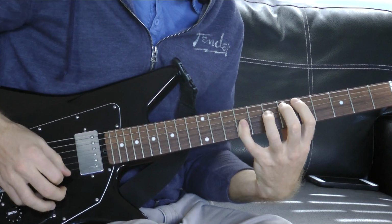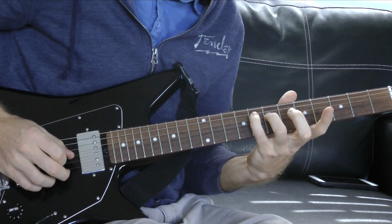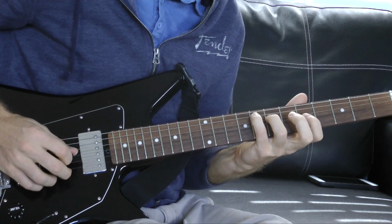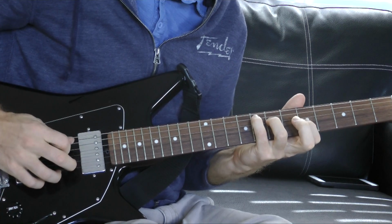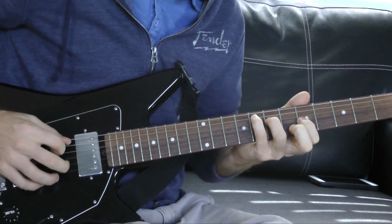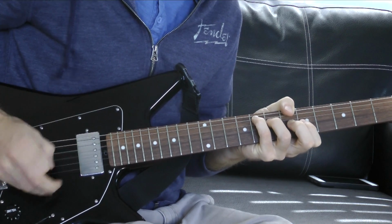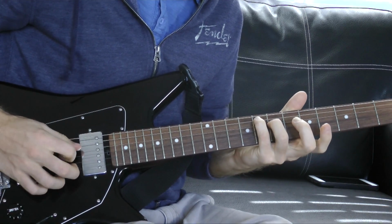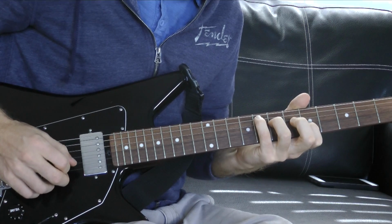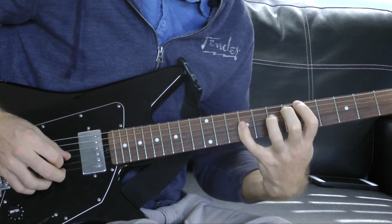And then after this, I'm going to pivot, keeping my ring finger here. My pinky is going to come up to the 8th fret, right, which is F. And then I'm going to make this F major, kind of, it's not a bar chord, but an F major chord. So it's 8A, 7D, 5G. So again, I'm kind of rotating on my ring finger.